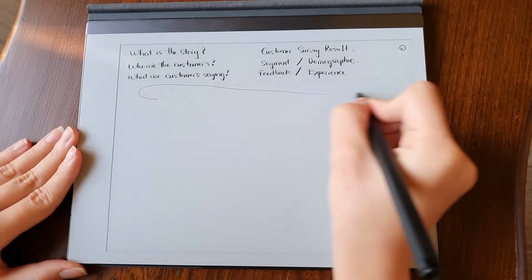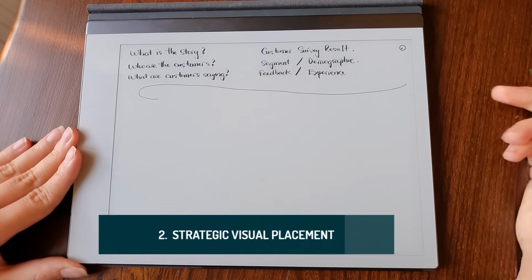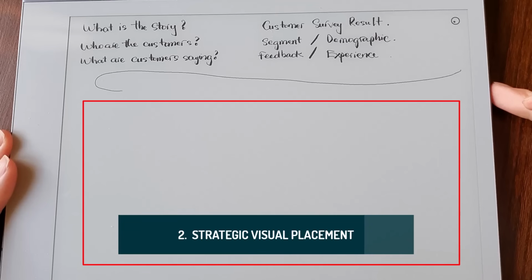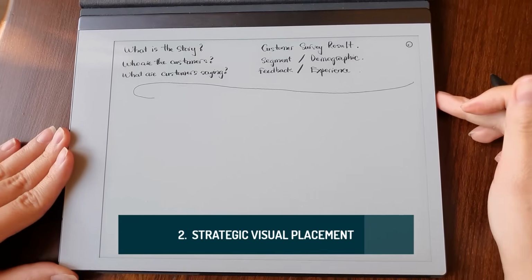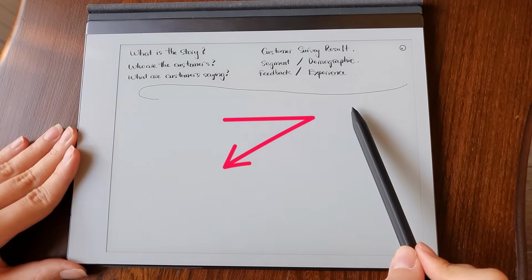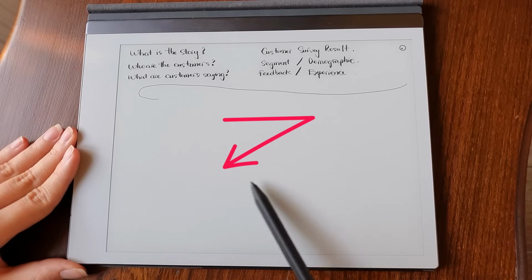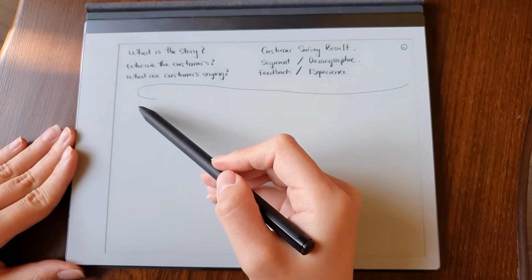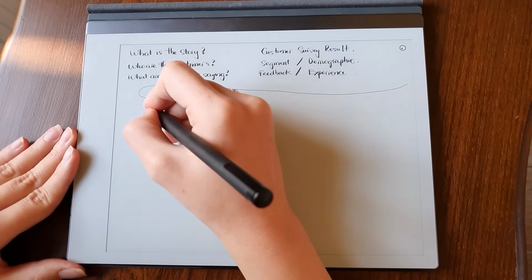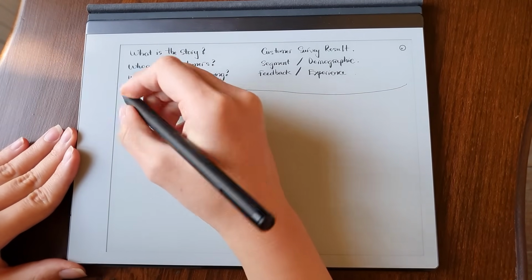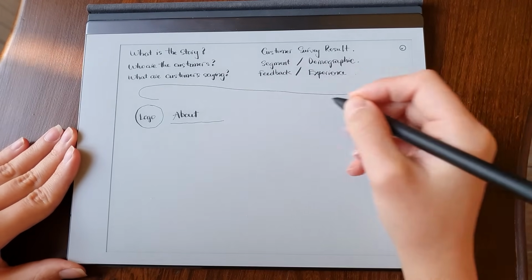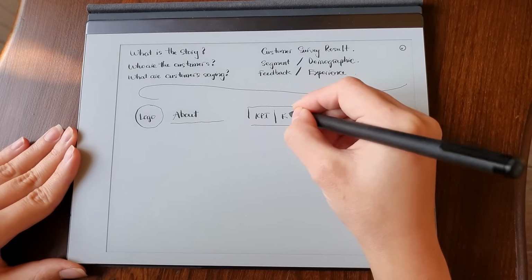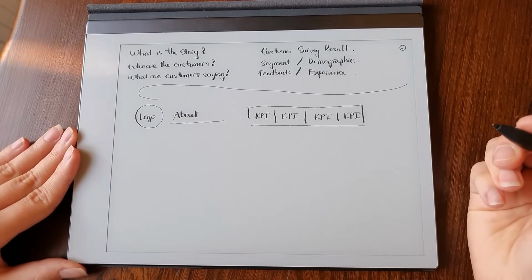Now, with our narrative flow in place, let's strategically place these visuals on a canvas to guide our viewers through the story. Naturally, people start reading from left to right and from top to bottom. So you would want to start your story right here in this corner. So we want to put the logo and the company name, and next to it, what the dashboard is all about. Then we move on to display a high-level KPI about the survey.